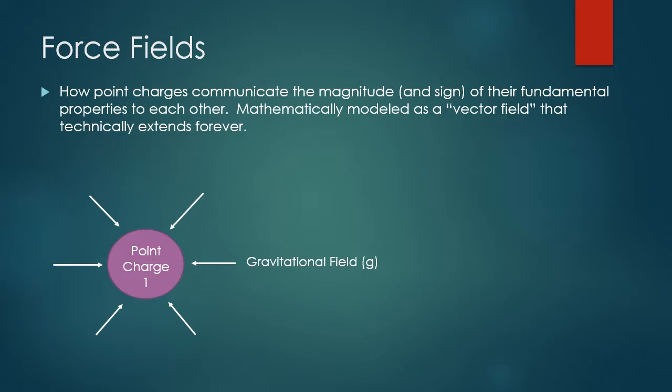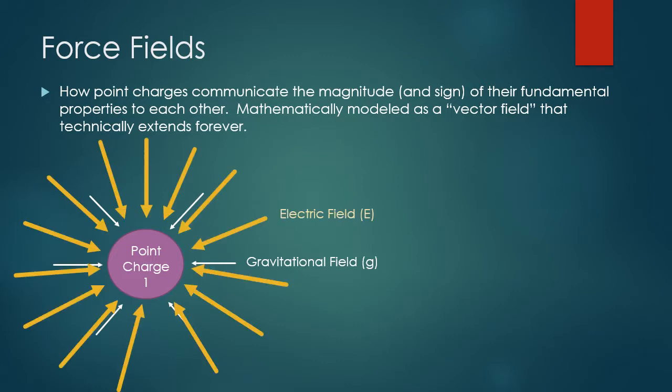Point charge 1, besides having mass, also has a net charge. And so that charge is going to cause point charge 1 to have a second force field exuding from itself, and that will be the electric field. So the electric force field is represented by the letter capital E, and you'll notice that I've drawn that E as a much stronger force field than the gravitational force field. There's a lot more arrows, they're longer, and they're also bolder.